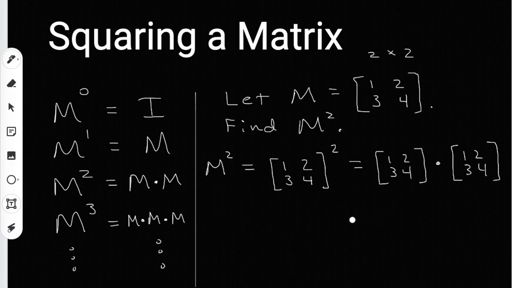So now I just multiply the two matrices together. Notice that they're both 2 by 2s. The inside numbers do match up, because the inside numbers are 2 and 2. That's good. That means I can multiply these together. And the outside numbers, this 2 and this 2, are going to tell me the dimensions of the product. So in the very end, I should have a 2 by 2 waiting for me.